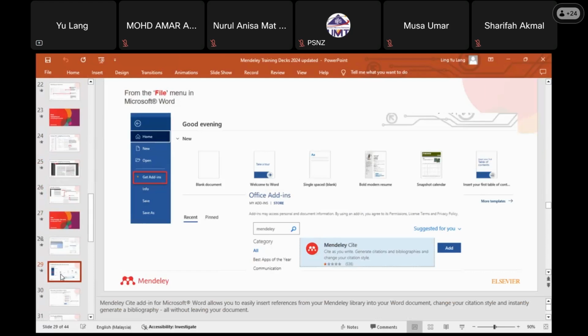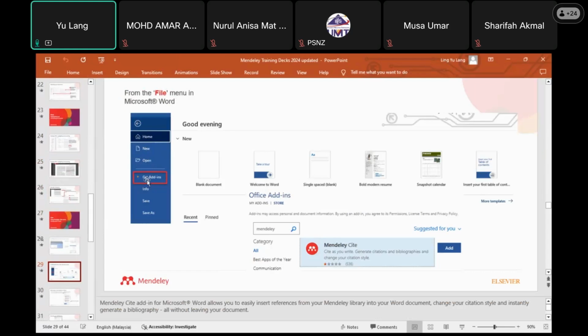So you open your Microsoft Word. After you open it, you go to the Home tab. Then you will find Get Add-ins.